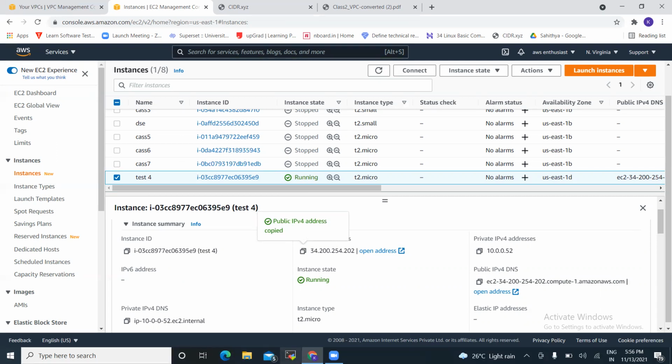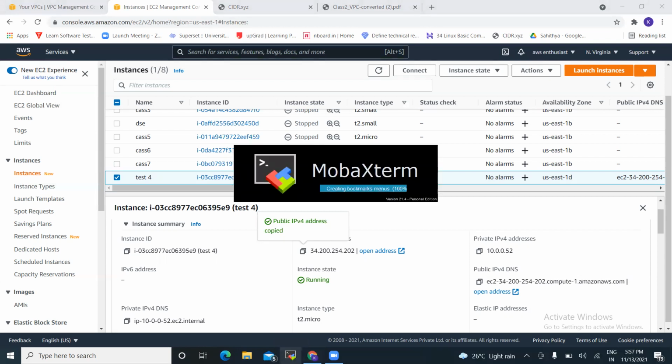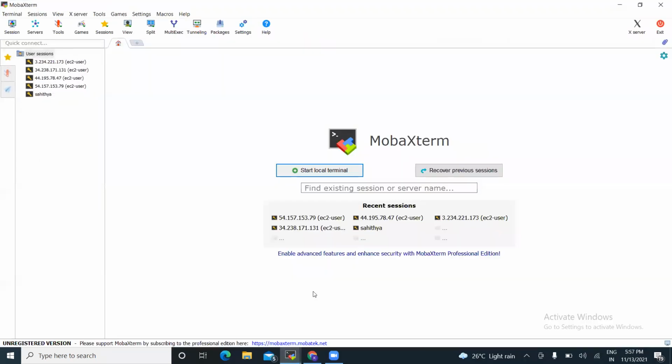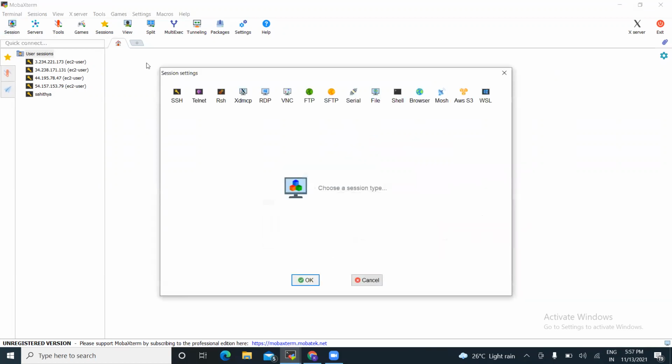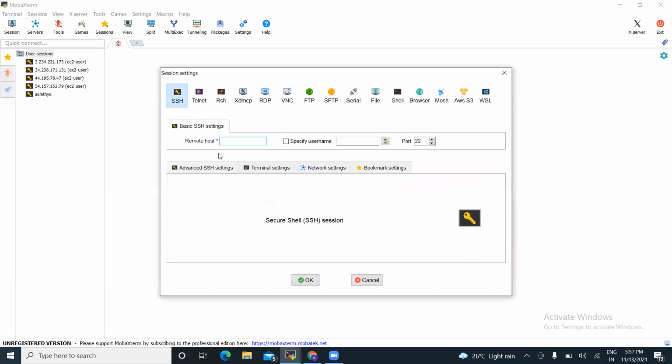For connecting, I'm using MobaXterm here. MobaXterm is a very nice tool to run a session. We have to run a session in MobaXterm to connect to our machine. We have to give the IP and username, and the username will be ec2-user.